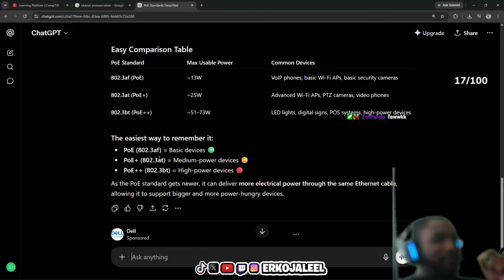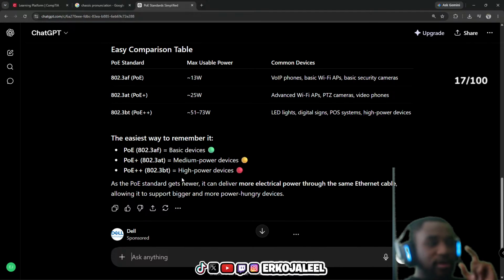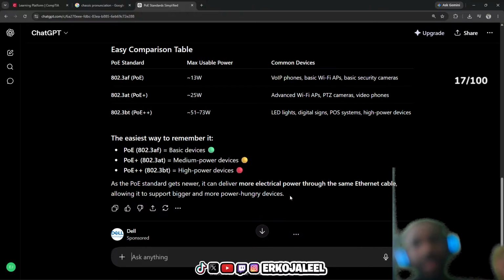So af is basic, at is medium, bt is high powered. As the PoE standard gets newer, it can deliver more electrical power through the same Ethernet cable, allowing it to support bigger and more power hungry devices.